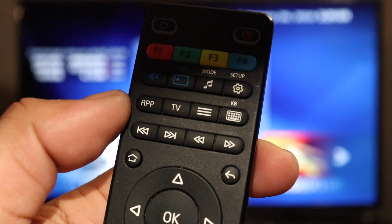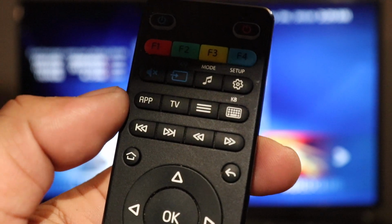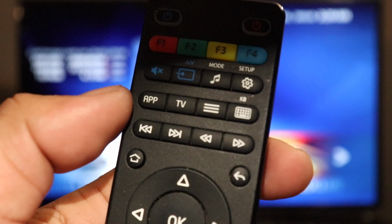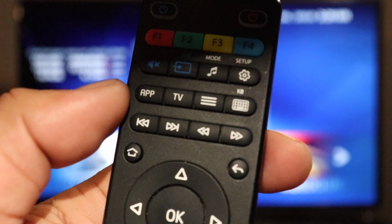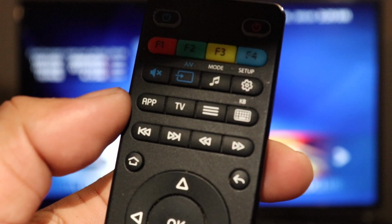Hello guys, I will show you today how to change the URL or how to change the server. So if you see that setup button on the remote under the F4 button, and there's the one button under the setup button, it's a keyboard button. So you're gonna need this button for this setup.